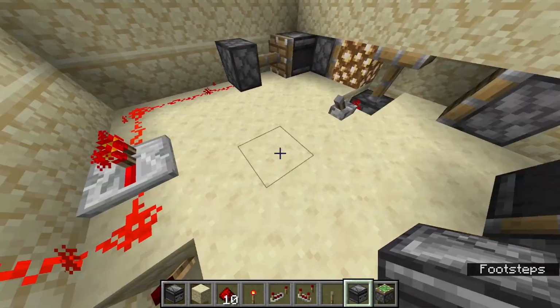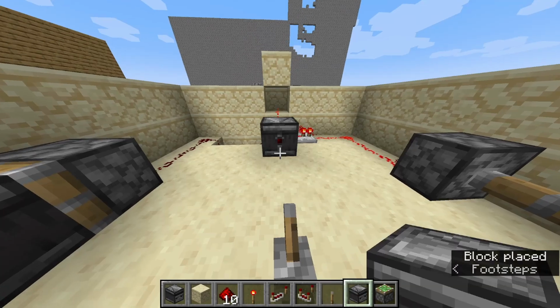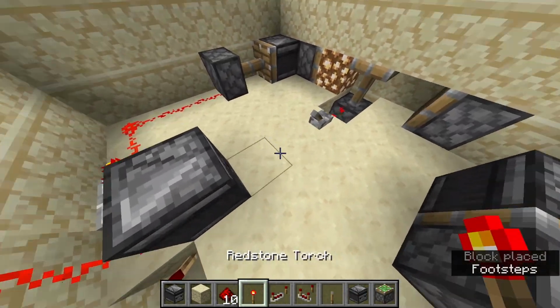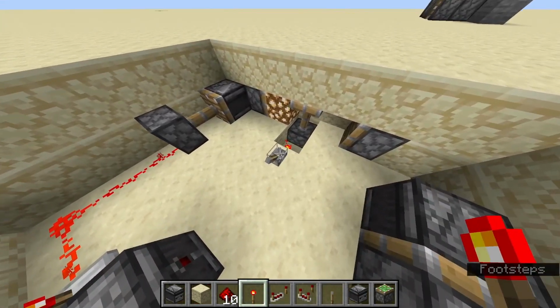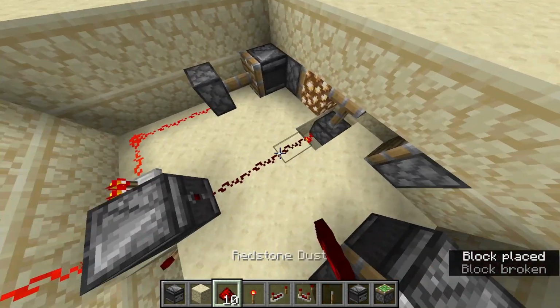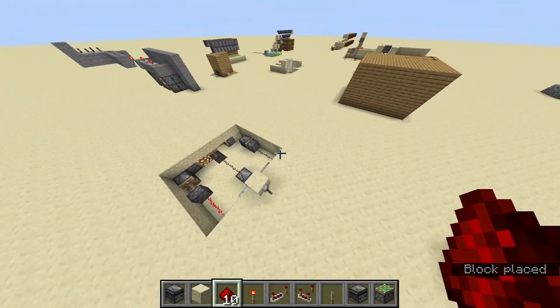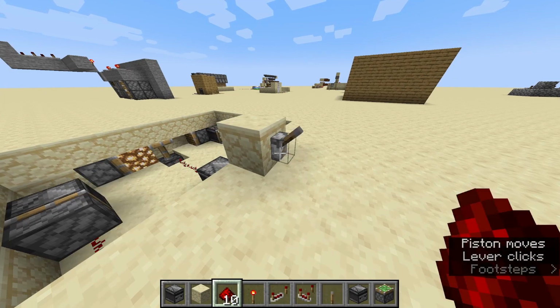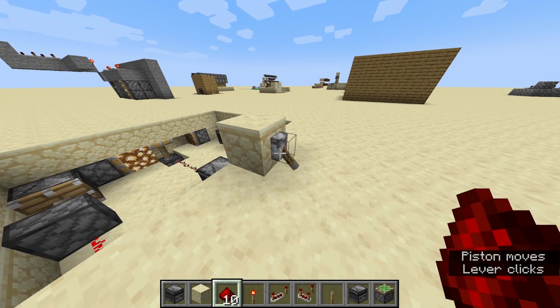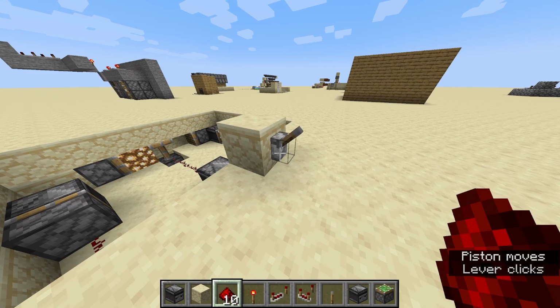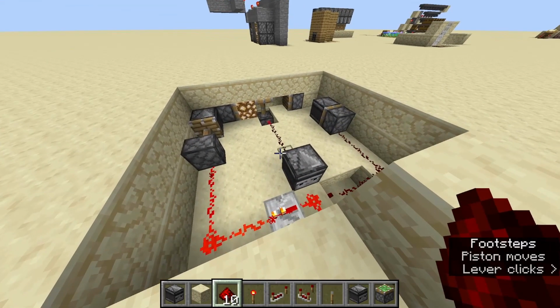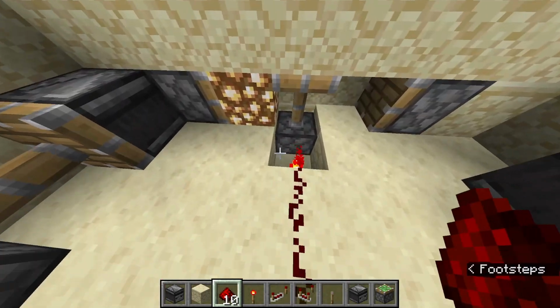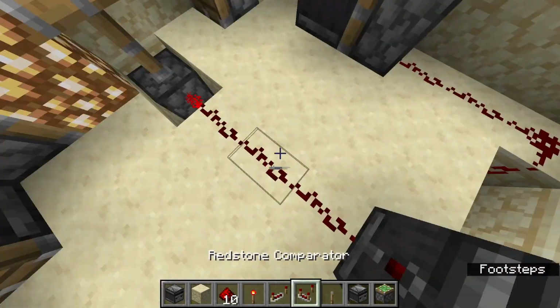This is pretty simple. All you need is an observer. So now if I can get these up, we can see what we've actually got so far. So if we try turning it off, it's not doing anything because this is not down long enough. So what does that mean?